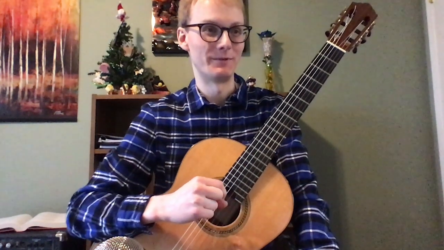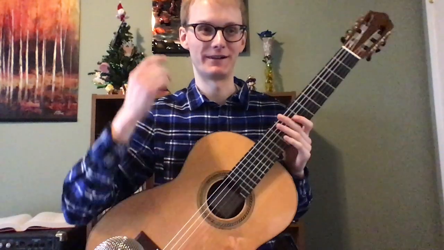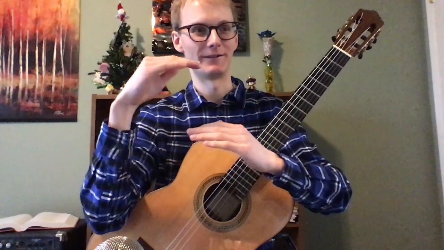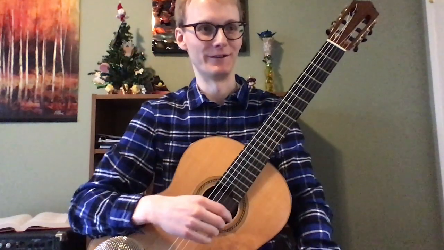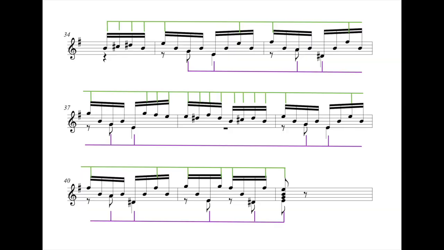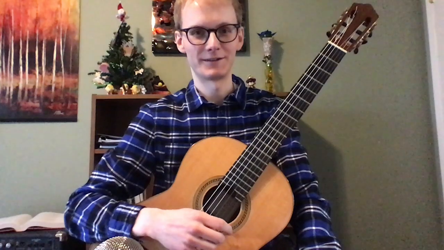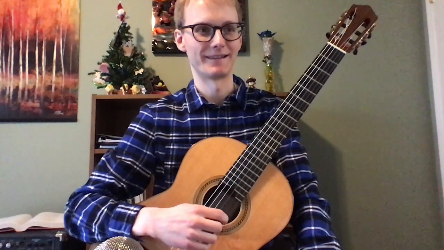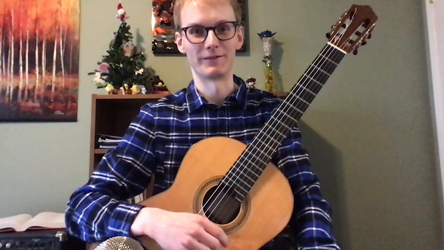So now I'll play both parts together, but try to use your inner ear to imagine these two parts being very connected together throughout all the different notes here. So this approach makes it much more smoothly connected. I think it's a really nice way to play this part of the rondo.